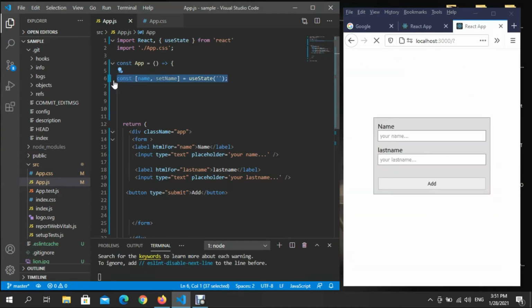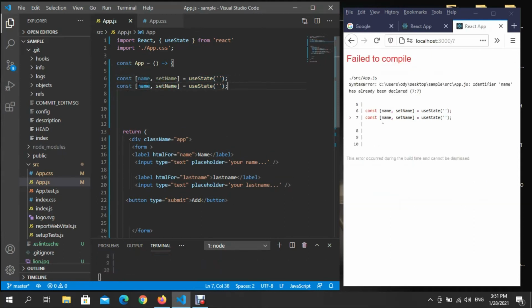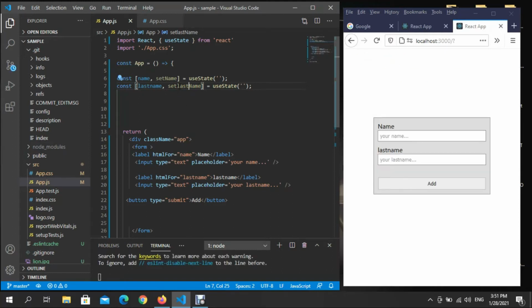Do the same thing for the last name: lastName, setLastName. Alright, nice.